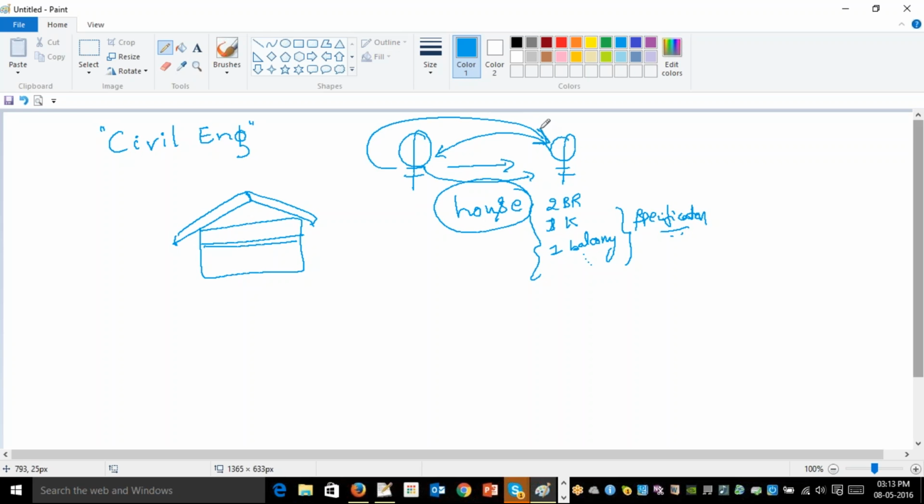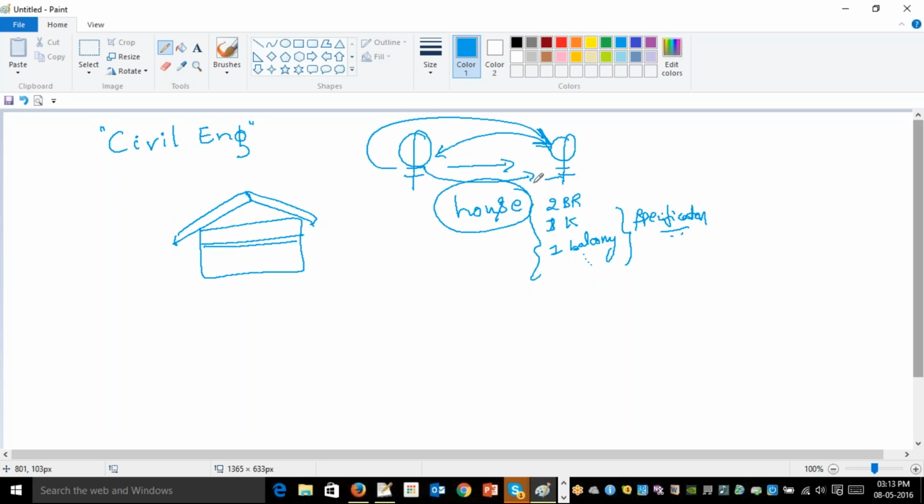again comes to you saying that, see, I want to construct one more floor on top of this house. There's only one floor as of now, so I want to construct one more floor on top of this house. Okay, this is his future requirement.